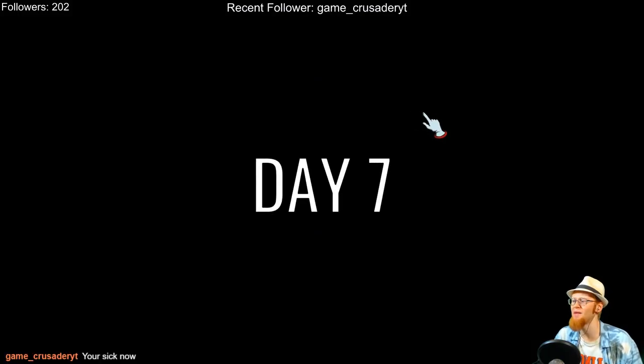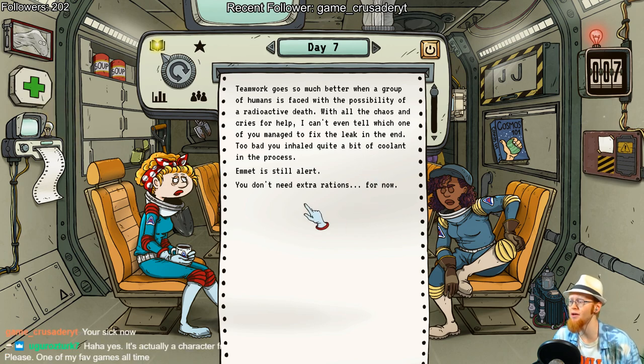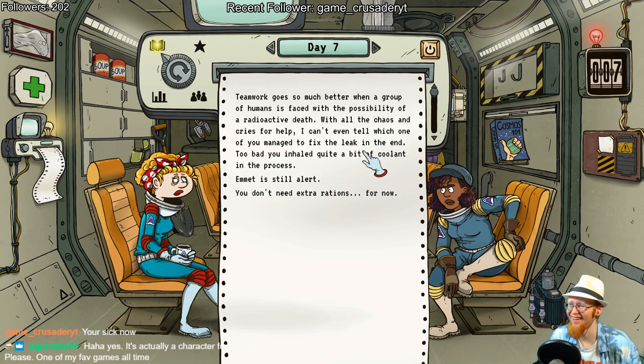Day 7. Did we make it a week? Did we survive a week? We look okay. I mean, Dee Dee looks tired, but of course she is. Teamwork goes so much better when a group of humans is faced with the possibility of radioactive death. With all the chaos and cries for help, I can't even tell which one of you managed to fix the leak in the end. Too bad you inhaled quite a bit of coolant in the process. Emmett is still alert. You don't need extra rations. For now.